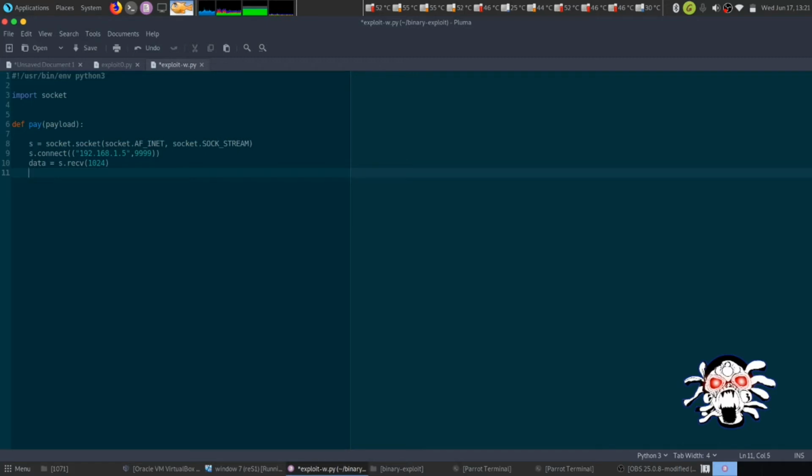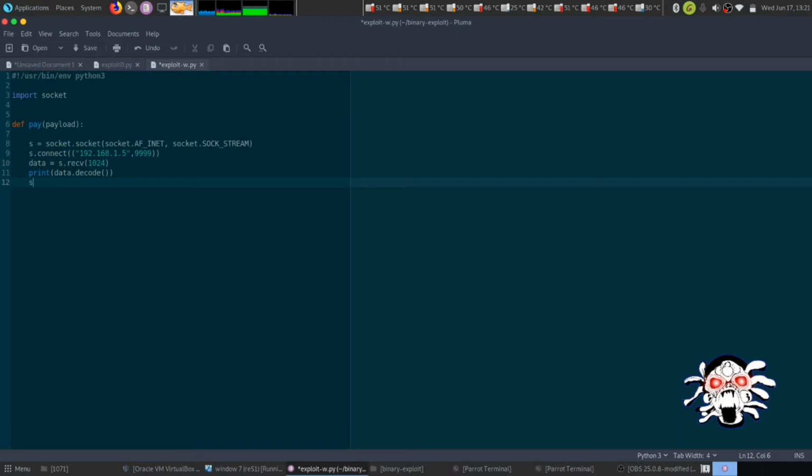For that, print, banner would be data.decode. You might be wondering why I am decoding the data.